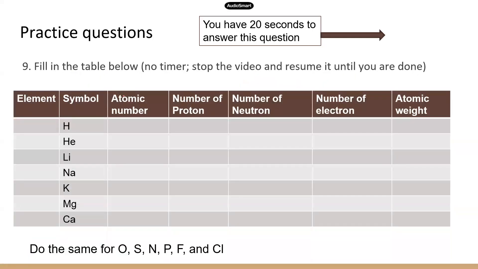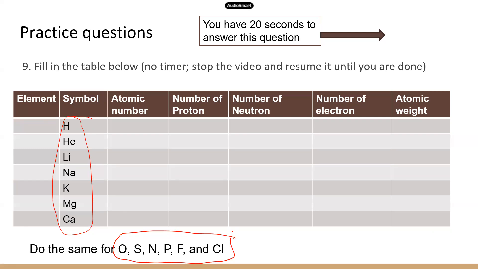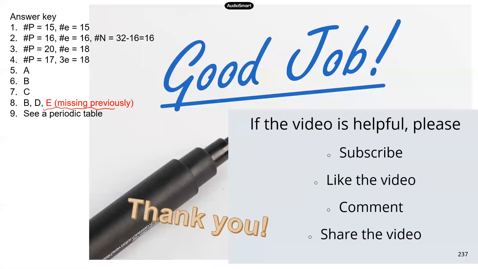The next question is practice for you to get used to finding the atomic number and then the number of the different subatomic particles and atomic weight. I have listed some common elements in the table, so you can take your time and fill in the table with a periodic table — the more you practice, the more familiar you will become with all this information. I have some additional elements if you want to practice a little bit more, so I'll let you do this on your own time.